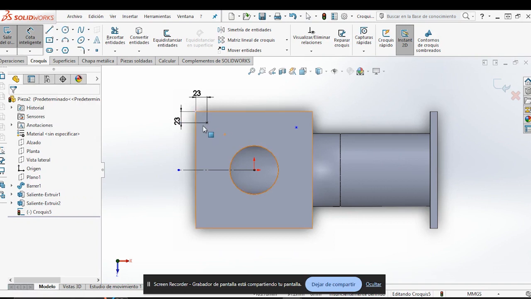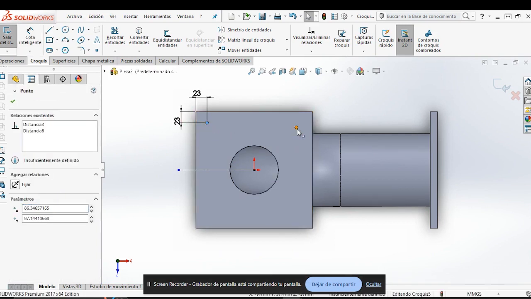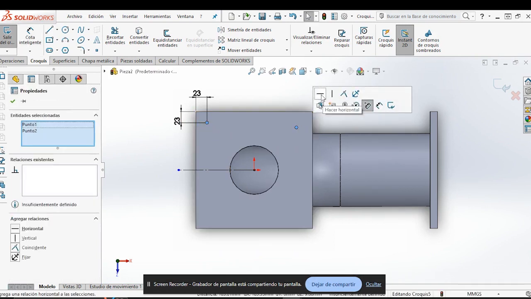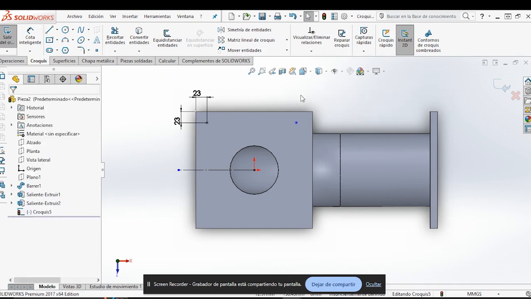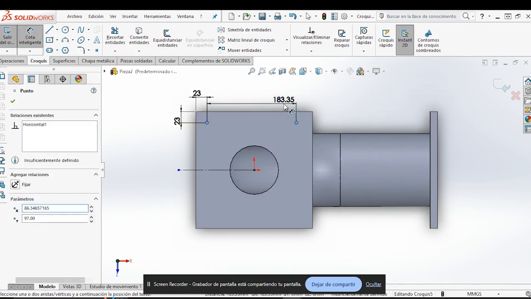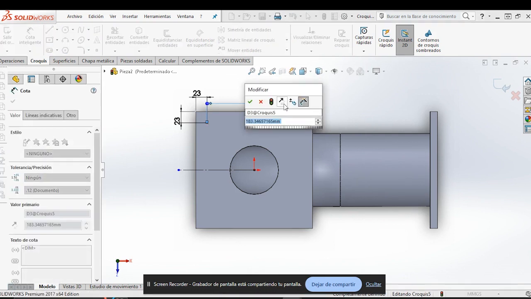Select this point and this, and we'll make horizontal, and here to here 194.